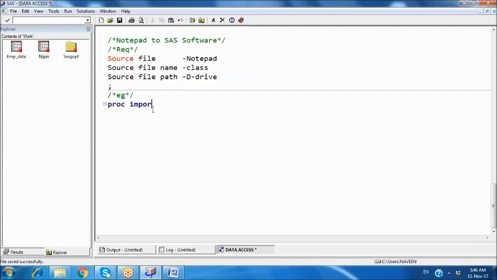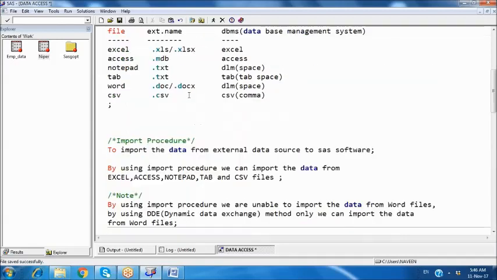Say proc import data file. That is in the D drive, name class dot text. Out equals to, I want to give some name, class data. DBMS DLM. I'm writing from this list only.